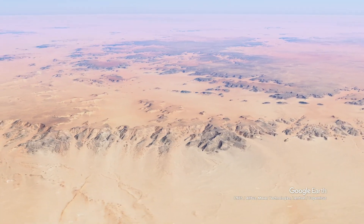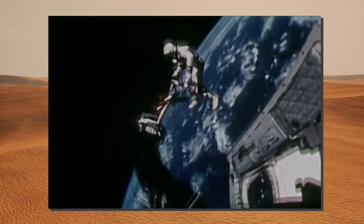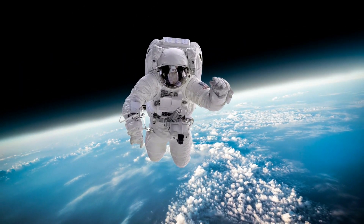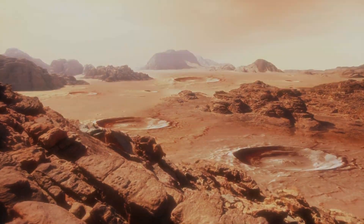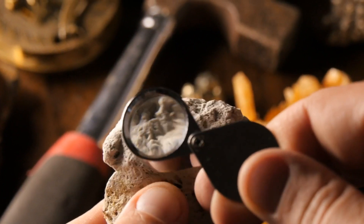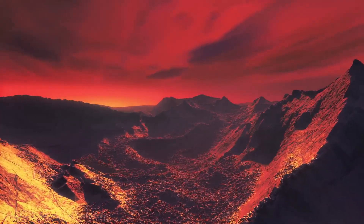The Eye of the Sahara, geographically known as the Richat Structure, is located in the Western Sahara Desert in Mauritania. On the ground, it's about 25 miles across. When the Gemini 4 mission — a four-day orbit around Earth — was being prepared in 1965, astronauts were asked to take photos of Earth's terrain and look out for any large circular features which might be the roots of impact structures. Impact craters are geologically important because they tell us about the history of the Earth and can help scientists make predictions about the future. For a long time, scientists did think the Eye of the Sahara was an impact crater, but they didn't find enough melted rock to support that conclusion.